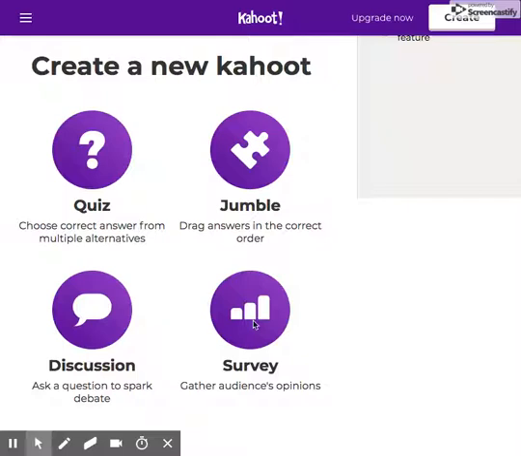In conclusion, I think it's a really great tool if it's used in the correct circumstance. I also use Quizzes, which is very similar to Kahoot, and I'll probably be using Quizzes in my next instructional tutorial, because there are some benefits to using Quizzes over Kahoot, but Kahoot has its benefits as well.